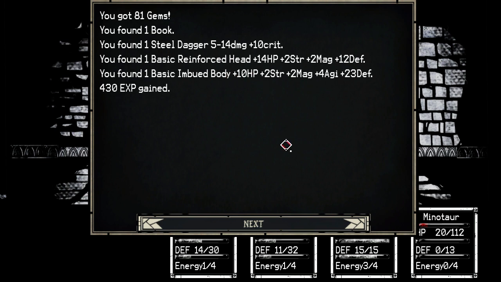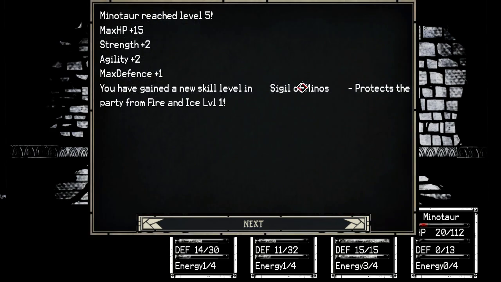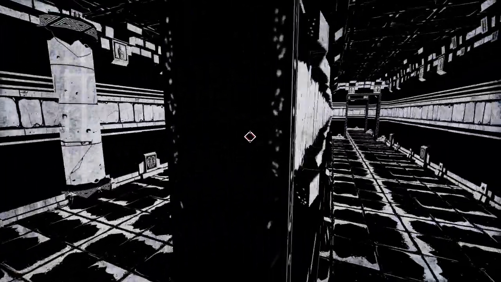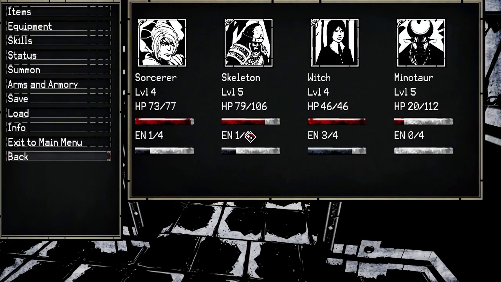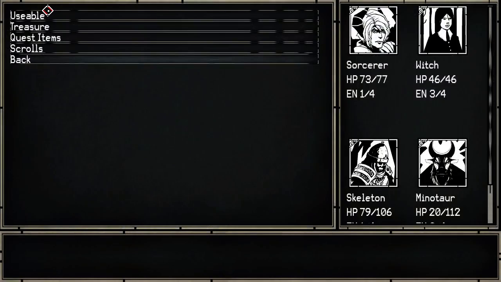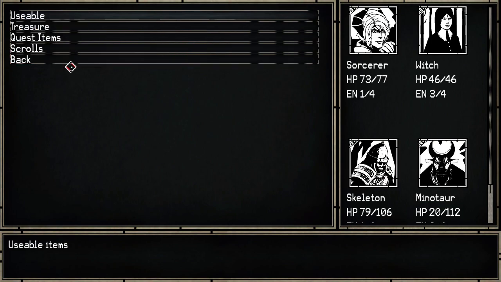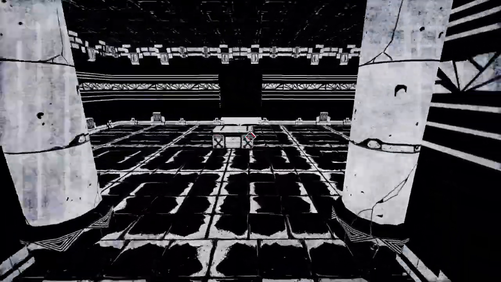A basic reinforced head, and an imbued body. Skills start to diversify. And the good thing is I have the Gem of Recall. I can always bail out of here. That's renewable. You have your escape button if you get in over your head.